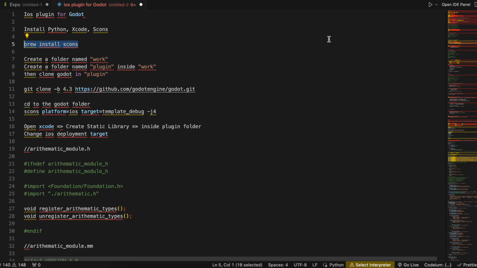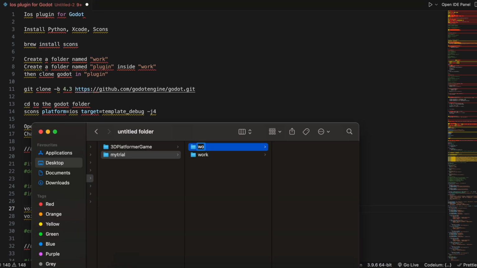Now we will have to create one workspace folder. You can name it whatever you feel like. Just to quickly let you know, I have already created one project in which I have tested this document scanning. I will be copying a lot of code from this, so don't get confused by this work folder, because I will be using it to copy some Objective-C code as well as some Godot code, as it's very difficult for me to remember all the code. But just concentrate on this workspace folder.